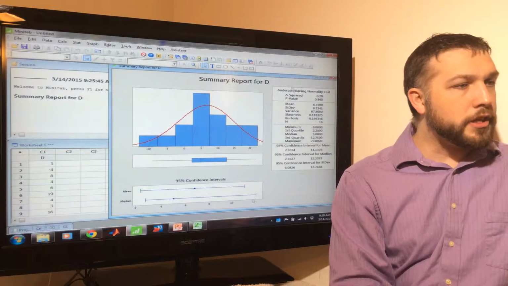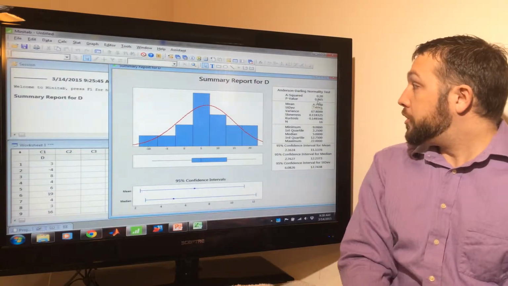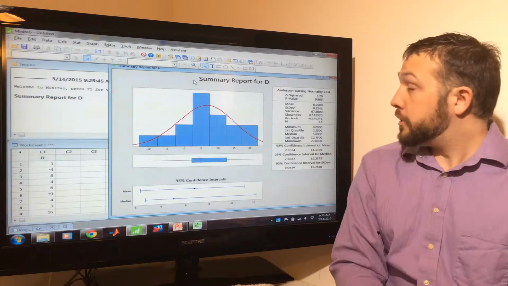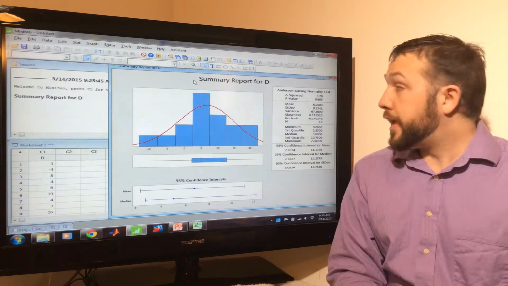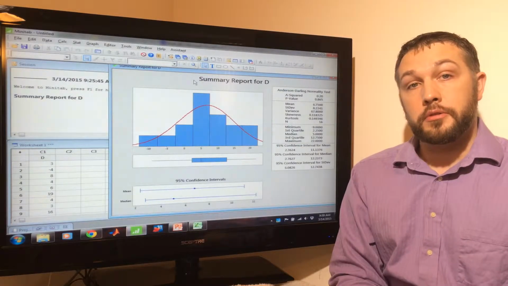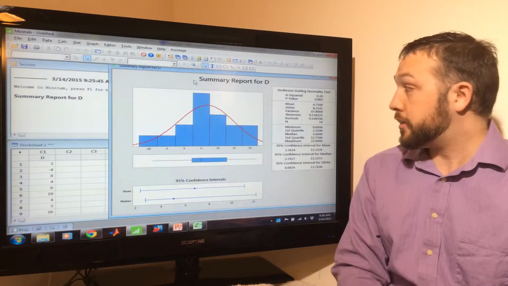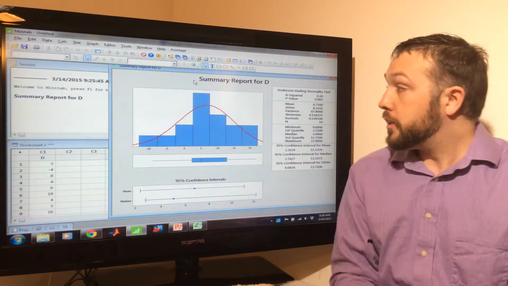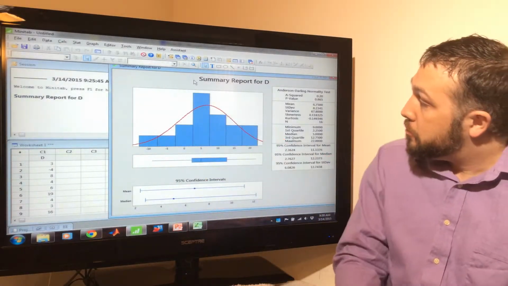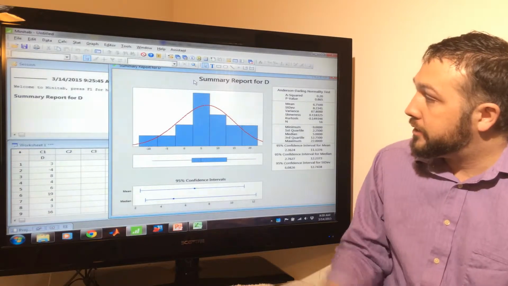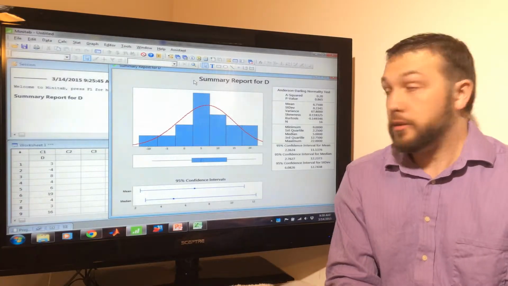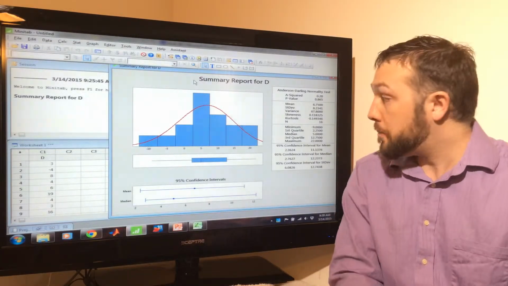What I'm really looking for right away is in this top corner, the normality test. We have a nice high p-value. Again, in loose language, you could say that the p-value is the percentage of which our hypothesis is likely to be true. With a low p-value, we tend to reject the null hypothesis. This hypothesis is whether or not this data looks like it's normally distributed. You can see this quite nicely visually, because the bell curve that's fitted over the data seems to match pretty nicely. It's kind of over and under the bars. That's good. So this has definitely told us that we can assume that this data is normally distributed.